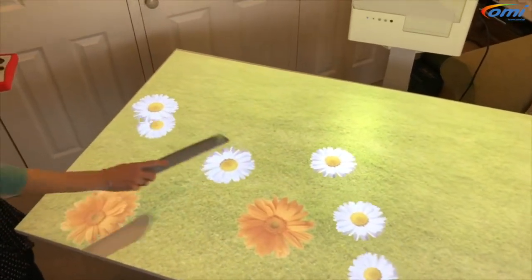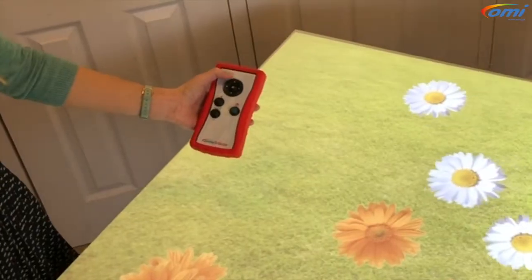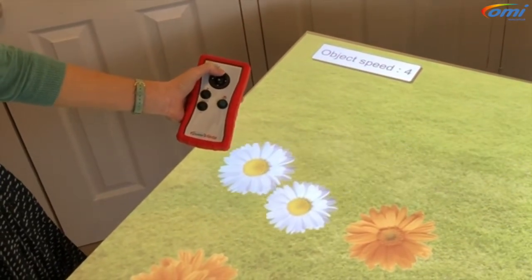Simply by doing that, if you're finding that's too slow, we can use our remote control and the up arrow to increase the speed of those daisies. So I'm just going to make them go a little bit faster. Let's put them up to 5.